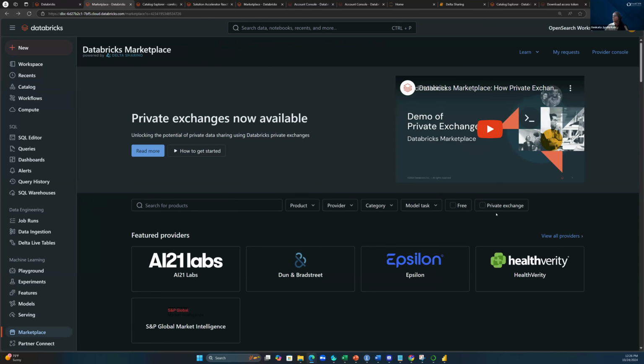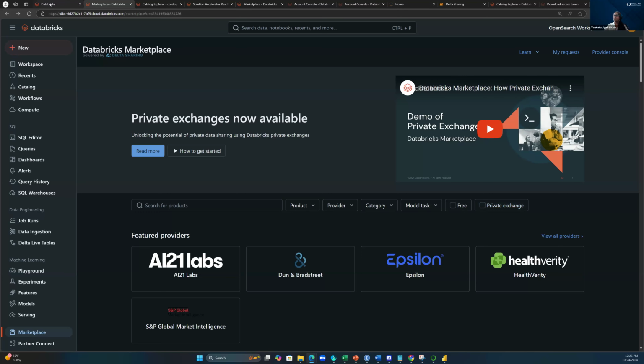In addition to that, beyond the data sets which are publicly available, there's an option of private exchange. If there's a sensitive data set, and two orgs maintain regulated data sets, then that can be done as a private exchange. In a private exchange, there is an option where we can choose the recipient of the data. That way the data security agreements can happen between the collaborators, and then the data exchange can happen. So this is how data sharing on Databricks works.